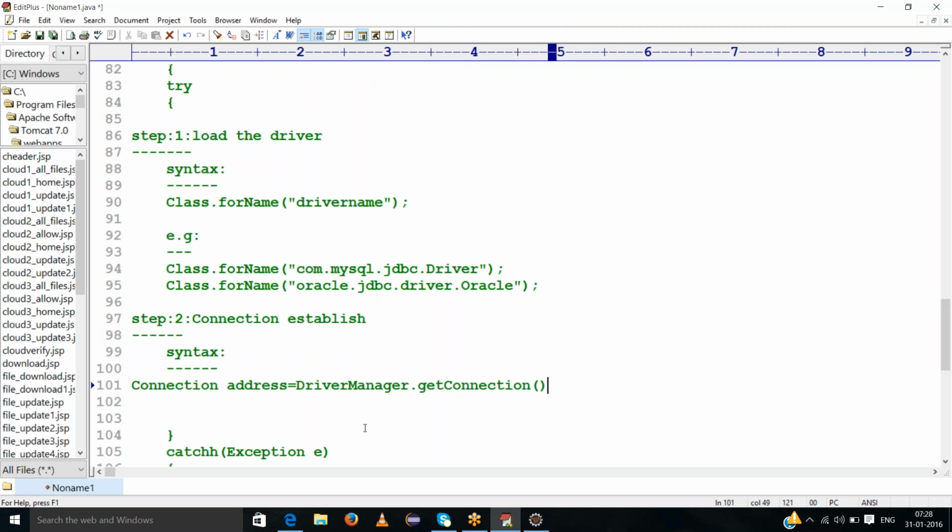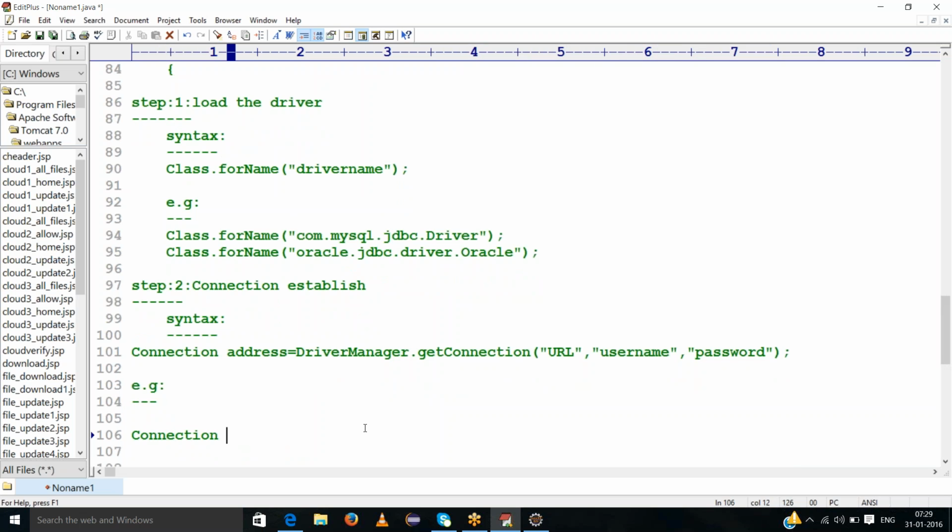getConnection takes URL, username and password. Example: Connection con = DriverManager.getConnection(URL, username and password).